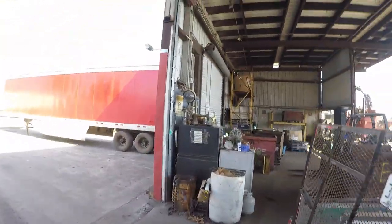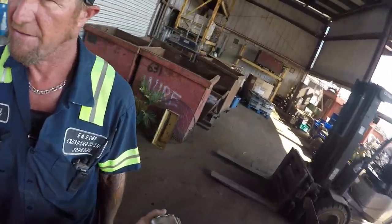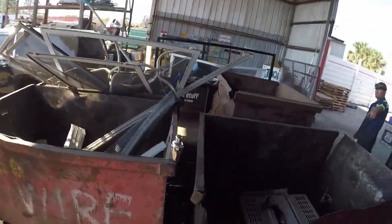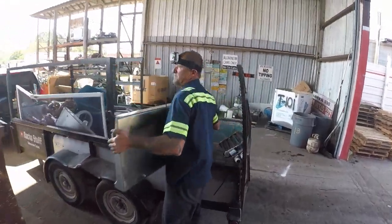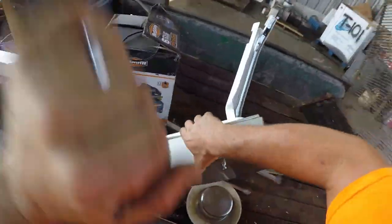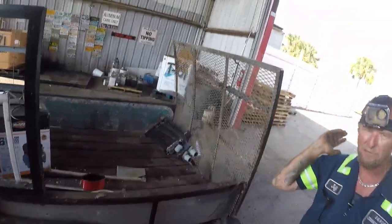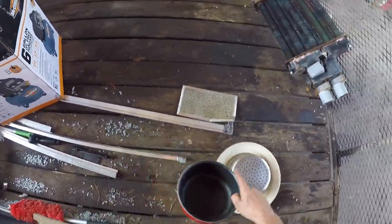It's no different than Dominion over on the coast. Wow. They're at $8.75 for shred. Where? Dominion. That's down in Toronto, right? I wonder if they have a shredder. Usually if you have a shredder, you can pay more. They load by rail instead of trucks, there's a railroad alongside the scrap yard. That certainly makes your life a lot easier.